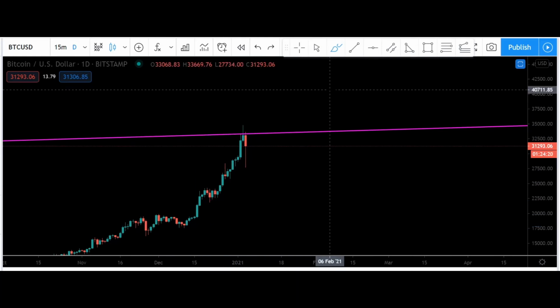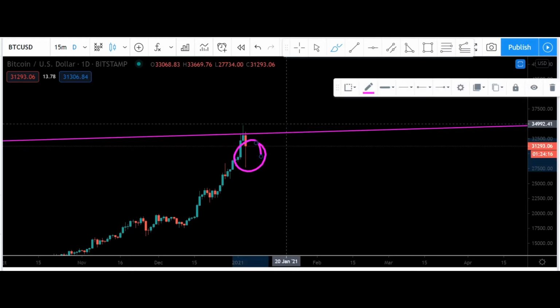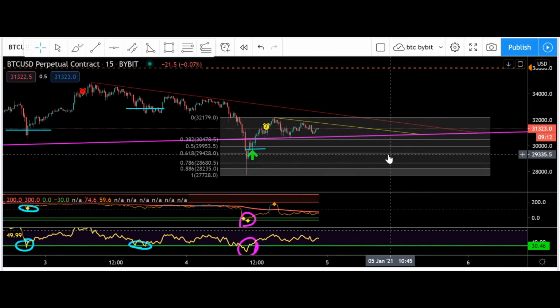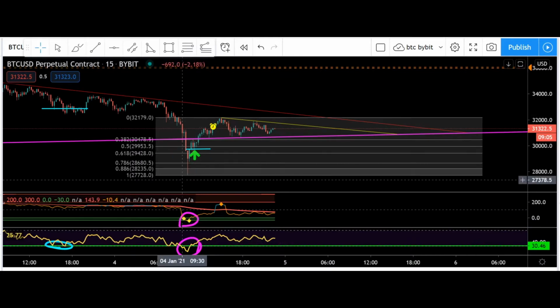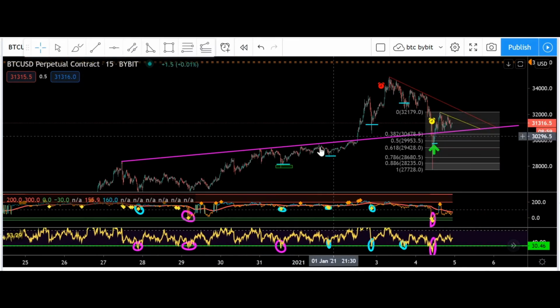But we're going to have to wait and see what happens, guys. That doesn't have to happen, because obviously the bulls are ready to step in and buy this trend. Even if I go to the 15-minute chart here, you can see we got way oversold on my RSI and my momentum indicator. And then we just kind of got back up above my purple trend line from this previous consolidation pattern.